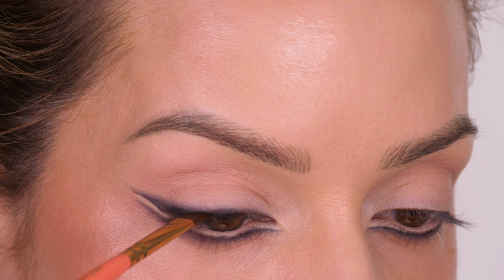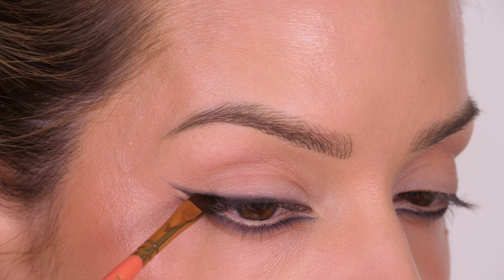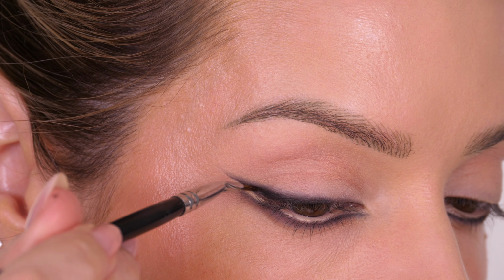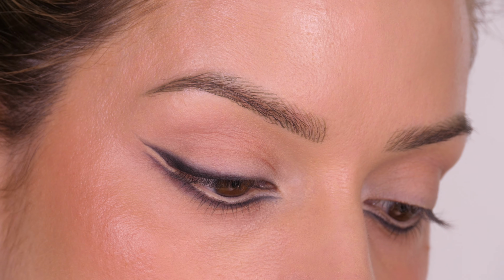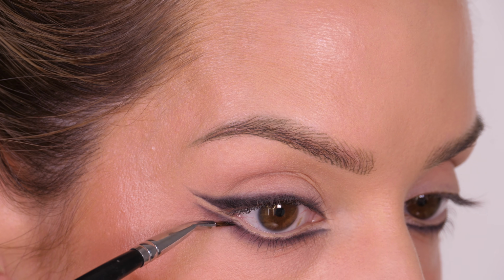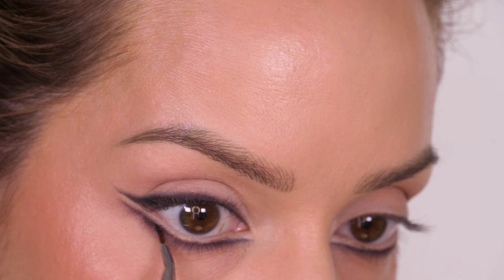I don't want to go too high because we've done some gradient work with our brush and we don't want to make this eyeliner any bigger than it already is. So this is going at the base of the eyeliner. In order to make sure that I don't extend the eyeliner any more than it already is, I'm using an angled liner brush for the outer edge when stamping this eyeshadow on top. And for the same on my lower eyelash line, always use a smaller brush for the detailed work. For my eyeliner brush, you'll see that I'm using one that's angled at the top.